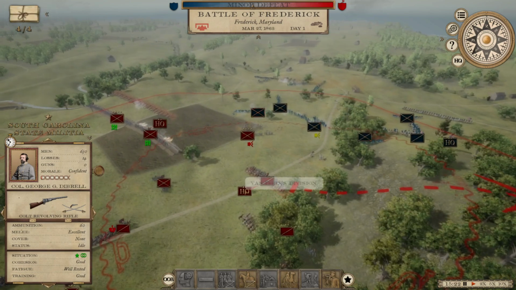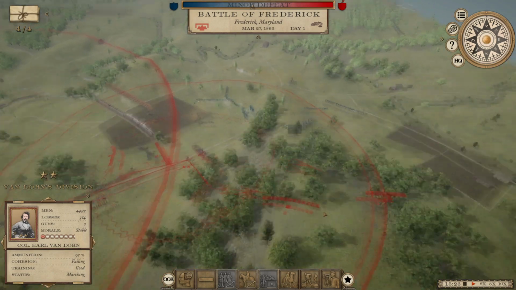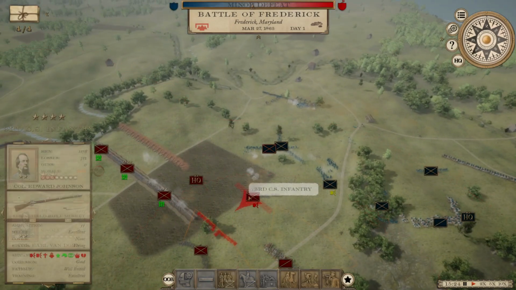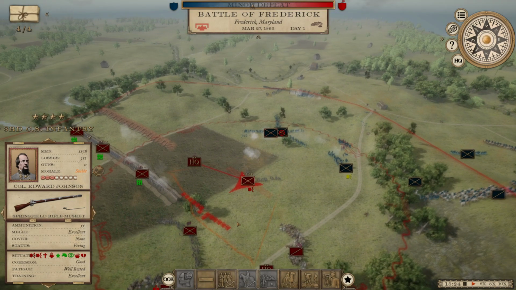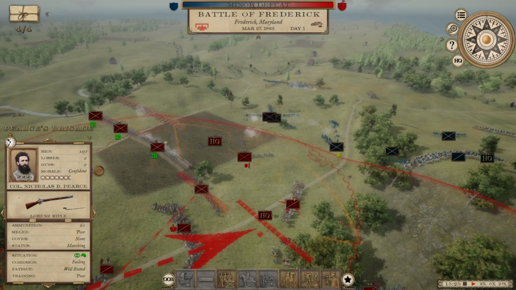We're going to push Van Dorn's cavalry over the flank, over this massive hill. It's like a mountain right here. Look at this thing, it's huge. If the enemy get guns up there, we're going to need buckets to catch lead. All right, so they're pulling back under distress.